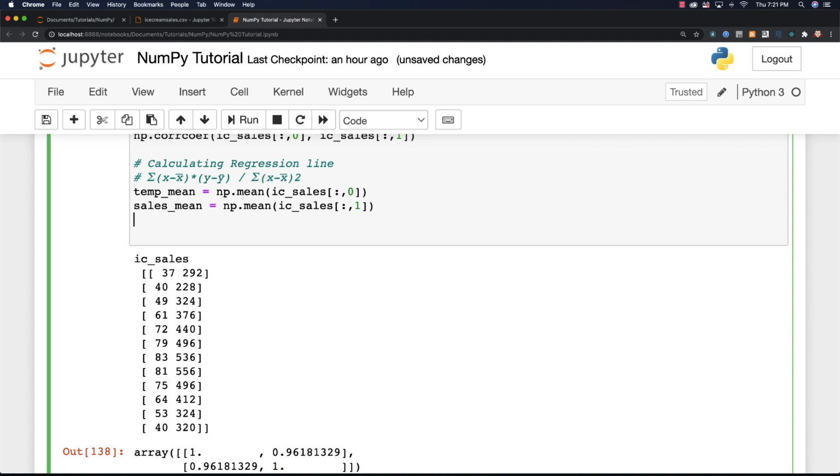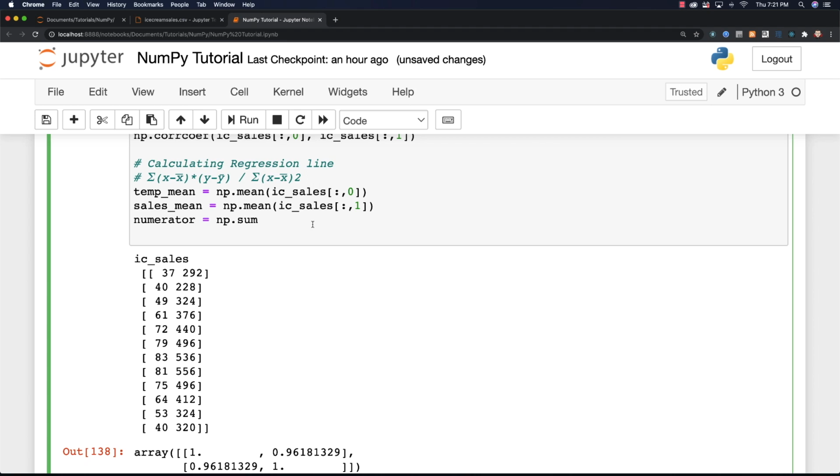Now what I want to do is get my numerator, and this is a little bit of an explanation of how extremely easy it is to create formulas using NumPy. So I'm going to sum these. You can see this is the formula that I am recreating in NumPy.